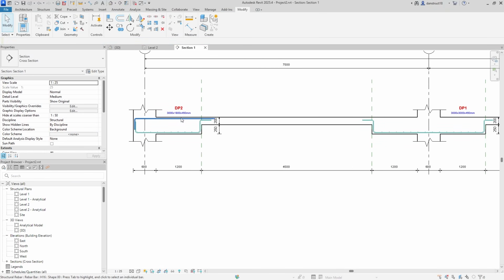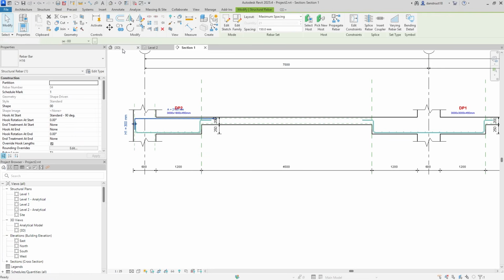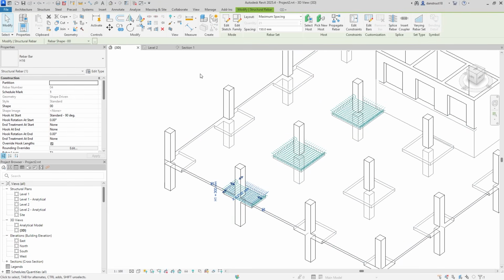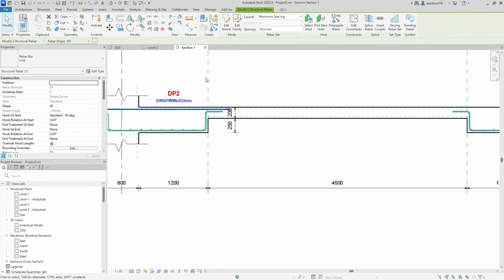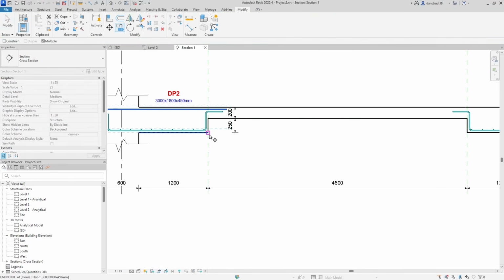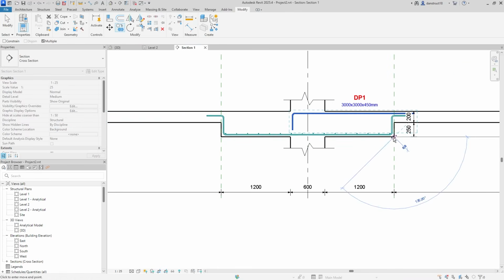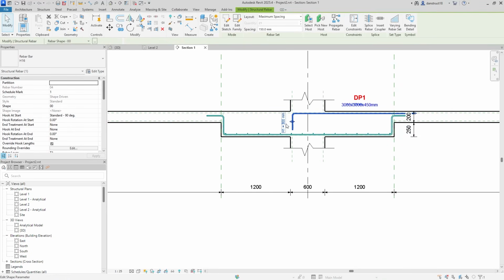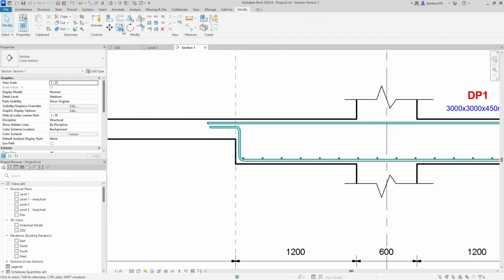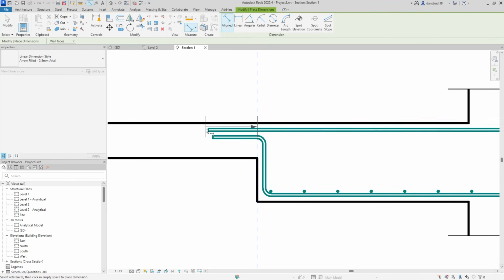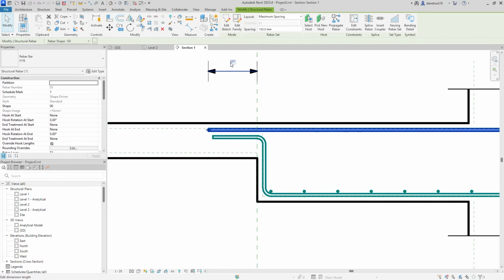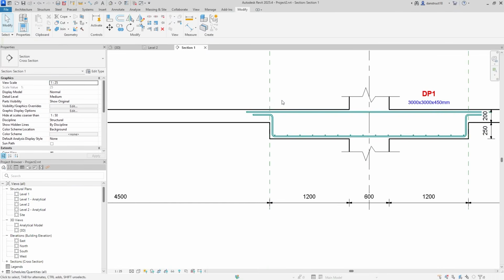And what I want to do is I want to copy this bar here to the other ends. If you come to the 3D view, you can also see a sample of what you've done. I'll come back into the section view, and I'll come here and click here on copy, click here, and then I'll move in this direction, click here, then I'll press escape. In this case, we don't need a hook here, so I'm going to switch this here back here to none, and then I'll drag the extents back here a bit, and I want to measure. So I'll come here and I'll click on dimension, and I'll dimension to the start of bar, click here, press escape. I'll select the bar, and I'll switch this here to 350. Press enter. I'll select this dimension and delete it for now.